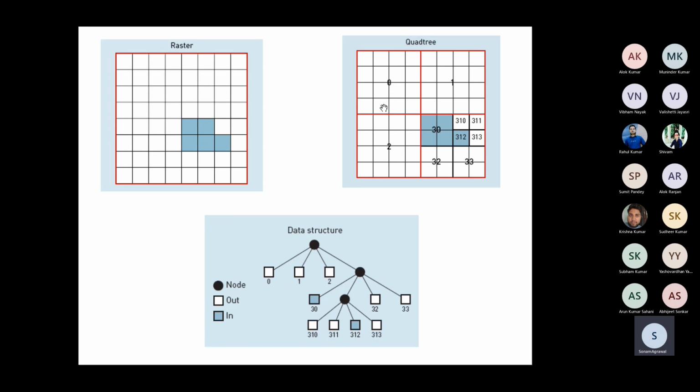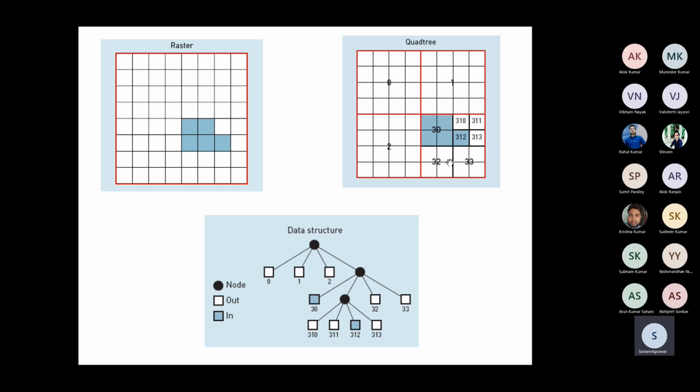Now this very first quadrant, this 0 quadrant, has the same values. There is no problem in this one. For the 1, all the values are again the same. For the 2, all the values remain the same, and in the third, there is a combination of blue and white color.